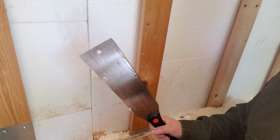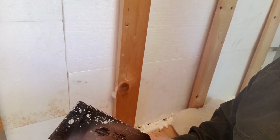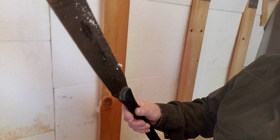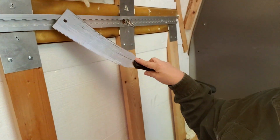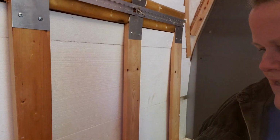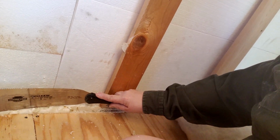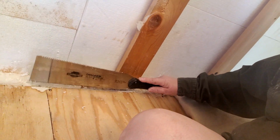But if you notice, this is a Japanese handsaw. This has been invaluable. When I am cutting and cleaning it up, this makes it so easy. What makes a Japanese handsaw so cool is that it cuts on the pull, not the push. An American saw cuts on the push. It's also very flexible. I'll see if you can see that. So if I need to get it in somewhere, I can cut this way and then cut this way, and it makes it very easy to cut off.